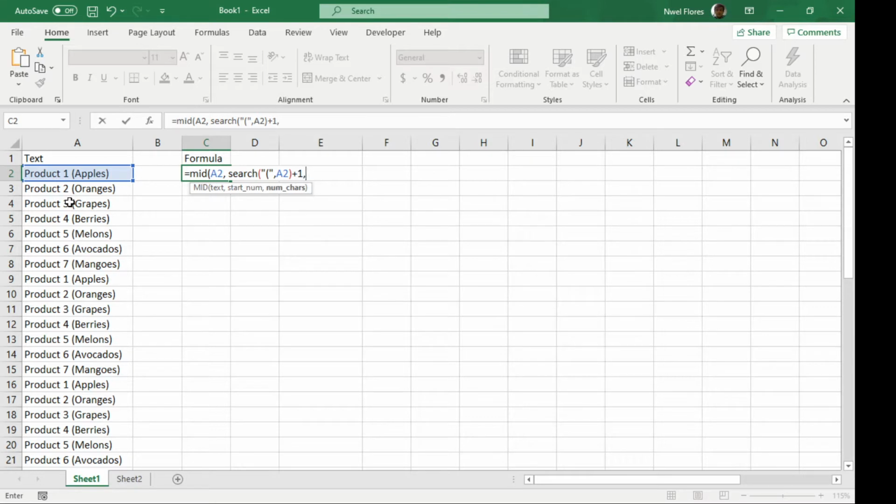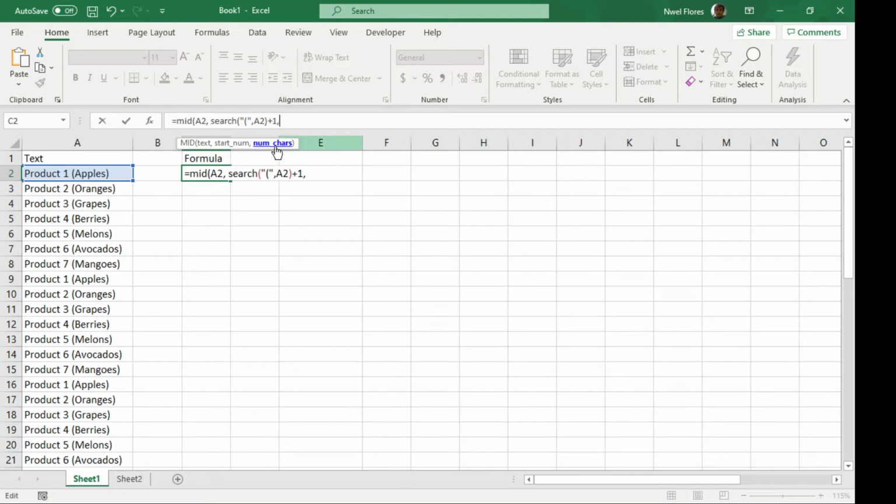What this means is it's going to search this text for the instance where the first opening parenthesis comes in. We added the +1 because the start of the text is going to be on the letter A, so we added the +1.